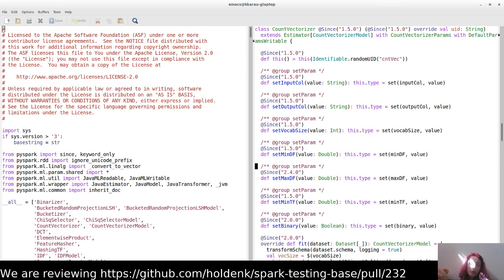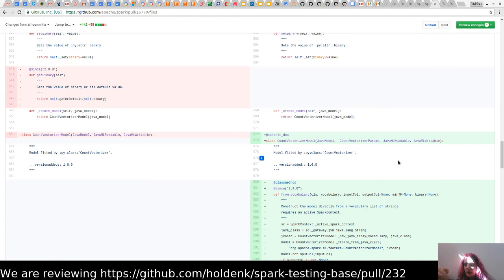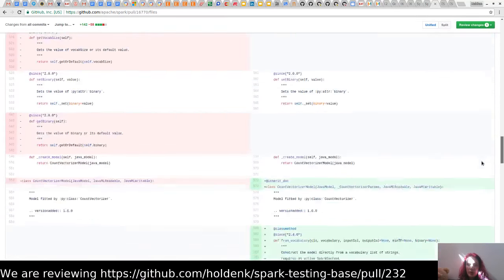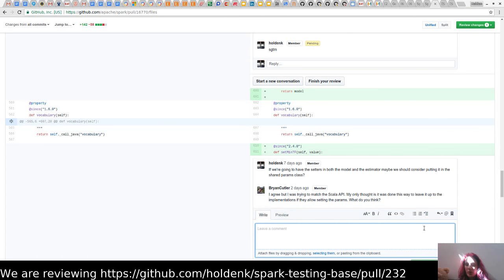So that seems reasonable, I suppose. Yeah, okay. That sounds reasonable to me. Let's go find that comment in the pull request. Sorry for losing my place in the middle with having to reset a password. Sounds reasonable to me.